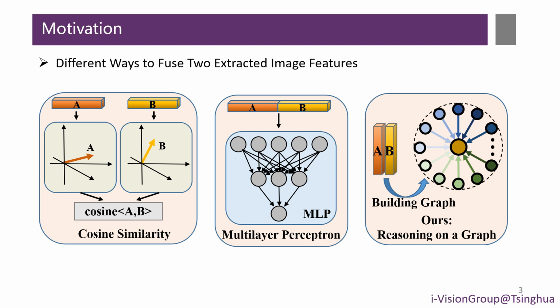We hypothesize that when people reason about the kinship relations, they usually first compare the genetically related attributes of two individuals, such as cheekbone shape, eye color, and nose size, and then make comprehensive judgments based on these comparison results. For two given features of a paired sample, we consider that each dimension of the feature encodes one kind of kin-related information. Therefore, we explicitly model the reasoning process of humans by comparing the features for each dimension and then fusing them. More specifically, we build a star graph named Kinship Relational Graph for two features to perform relational reasoning, where each surrounding node models one dimension of features and the central node is utilized as a bridge of communication.